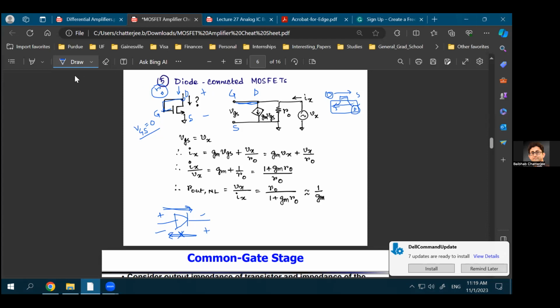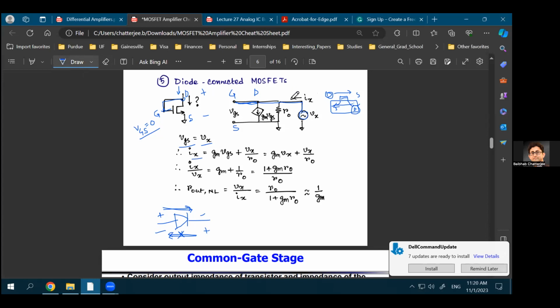So again, the way to solve for the RO of a circuit is that you disconnect the load, you connect a test voltage source Vx at the output side, and you measure the current flowing into the output terminal or the terminal of interest, and the ratio of Vx over Ix will give you the output resistance. Again, the same method. Now here, your gate to source voltage VGS is actually equal to your Vx, because your gate is connected to the drain, and drain is the output terminal where you're connecting this Vx voltage. So whatever Vx you have is equal to your VGS.